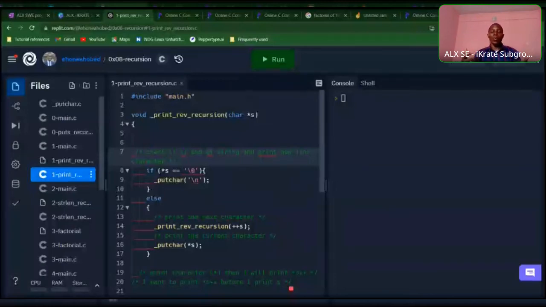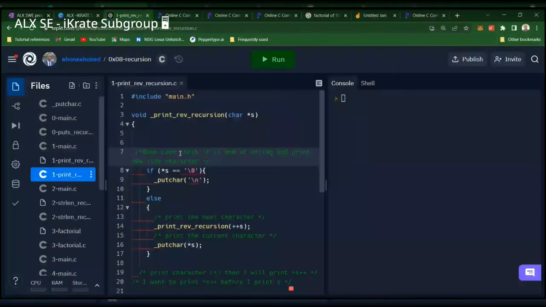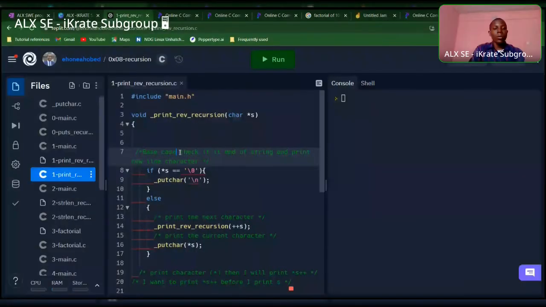So when you are using a loop, you look through it to see what is the total number of characters there. But here, I'm using recursion. So for the recursion, we will be interested in what is the end of this string. So in this particular example, I say check if it is the end of the string and print new line. So that is the base case I'm talking about, okay? In fact, when I'm done, I can share the link to this Replit, so that those of you who are interested in it can take your time to go through it.